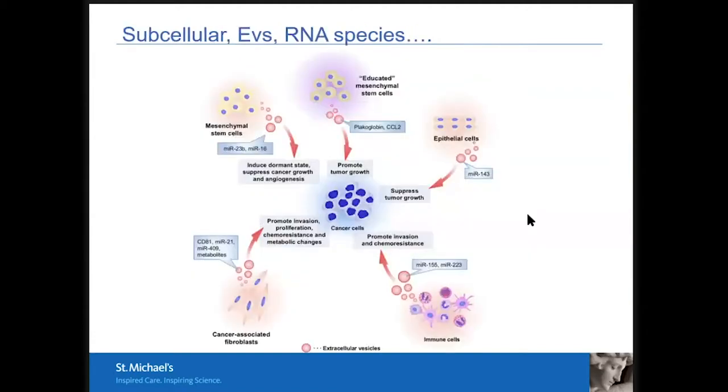Now, not only can we do this at a cellular level, but as I'm sure many of you are aware, there's now a lot of interest in things like exosomes and extracellular vesicles. So these are submicron pieces of cells that do a lot of different things that we certainly don't have time to get into, but they carry microRNAs, lncRNAs, messenger RNAs, secondary messengers, oncoproteins, et cetera. They can take that from your tumor, they can go over to neighboring non-transformed cells and elicit changes there that are helpful for the tumor or helpful for a therapeutic intervention.